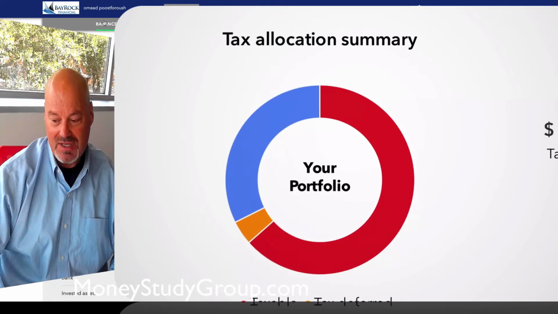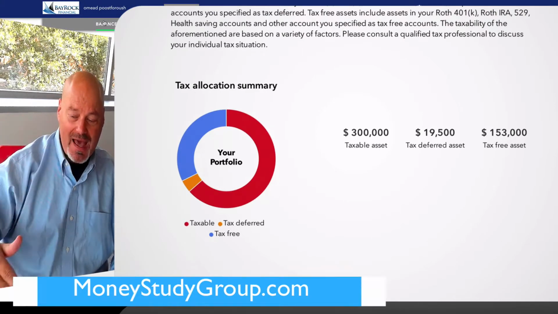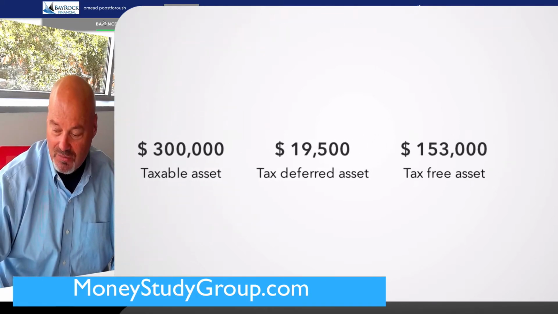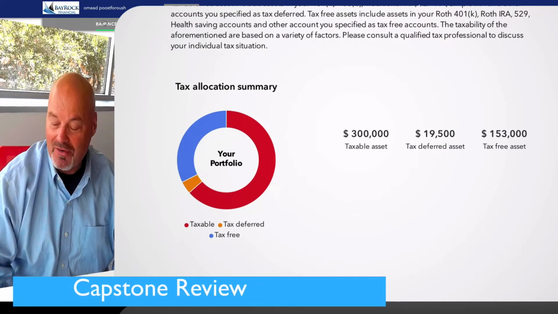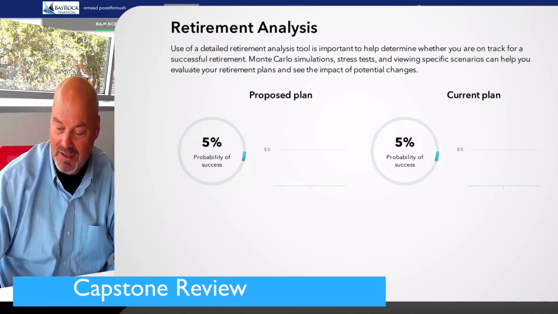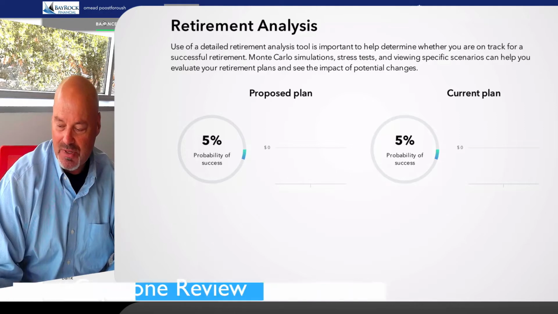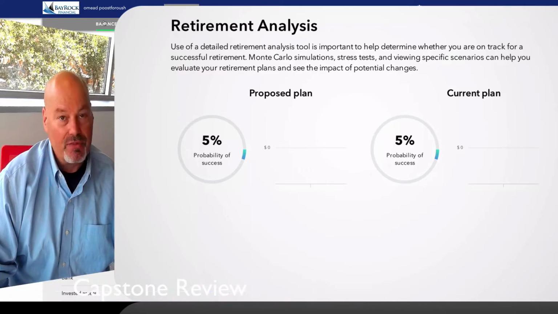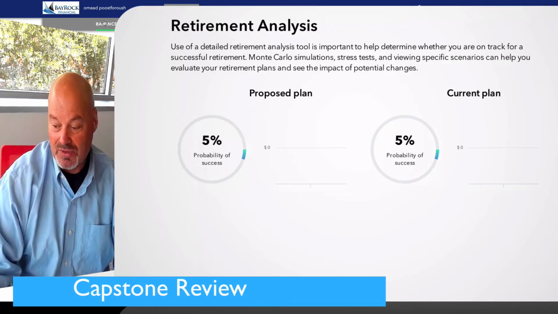So you're going to get to see how that works in terms of impacting your plan and impacting, again, that probability of success. So then we see here Omiyad has 153,000 in a tax-free asset, which means a Roth IRA. So let's just keep going down. Then we have the big number here, the retirement analysis, 5% probability of success. Now I want to point out, on the left side you see the proposed plan, on the right side you see the current plan, and what we're looking at actually is all the current plan, because we've made no changes. I've made no recommendations, and so it's both the same.